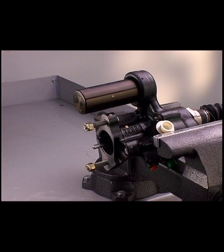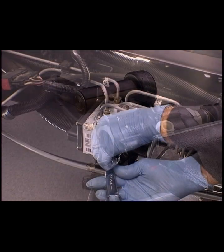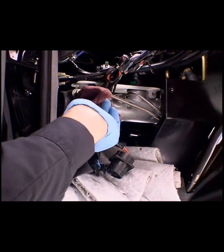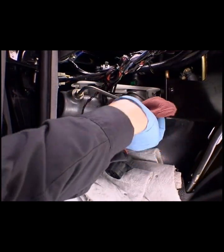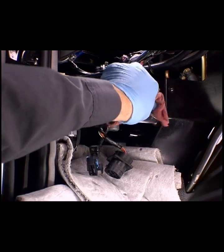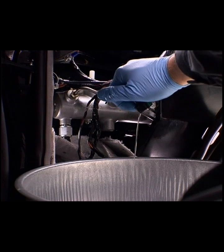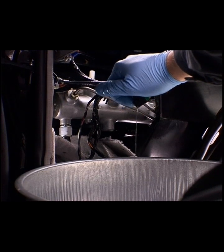When working on the brake system, keep the work area and tools as clean as possible. Also, clean all connections or fittings before disconnecting or removing components. Use a suitable pan to catch any fluid when disconnecting components.